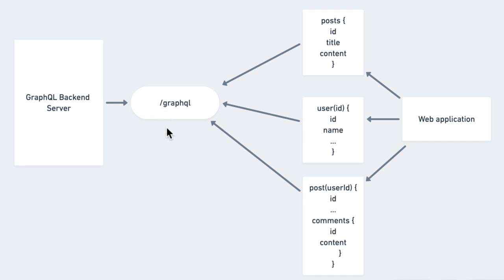Secondly, what we need to do in order to make a request to this GraphQL endpoint is we need to pass it either a query or a mutation. Now, we'll talk about mutations later. But the main difference is that a query is where we ask for data, and a mutation is where we want to modify data. But essentially, they all take a similar shape. And the shape looks very much like a JSON object. So let's look at this first example here.